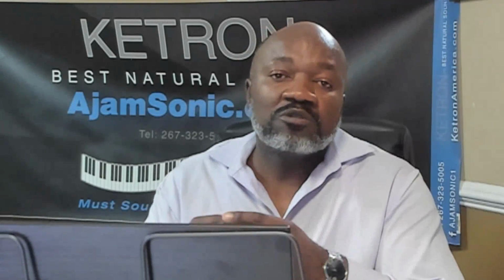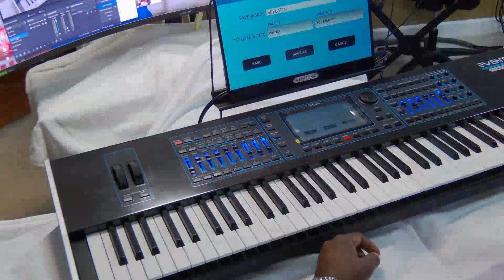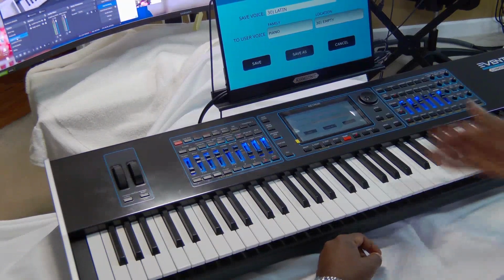So what Ketron has done right now is that the voices actually have numbers. A registration still points to the location, but if you delete a voice, the other locations don't move, right? The other voices do not move. And so you can always create a new voice and replace the one that was deleted, which means your registrations remain unaffected. But that's a topic for down the road in our umpteenth video when we're talking about registrations. That ties everything together. Let's go back to voices again and see what's happening here. I just figured I'd mention that in passing. So right now, if you notice, you have your stuff. I do have this screen over here.